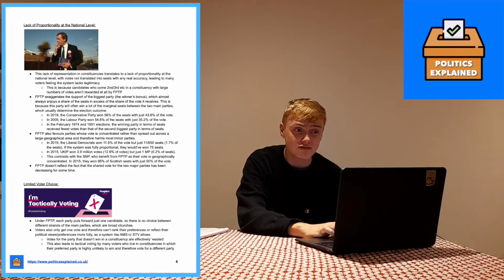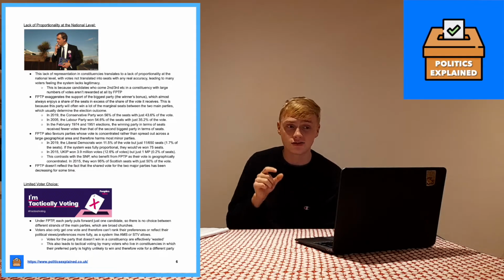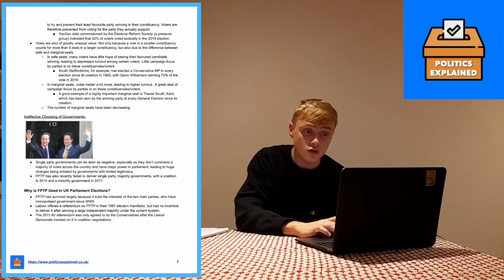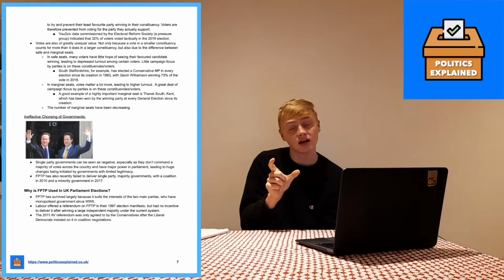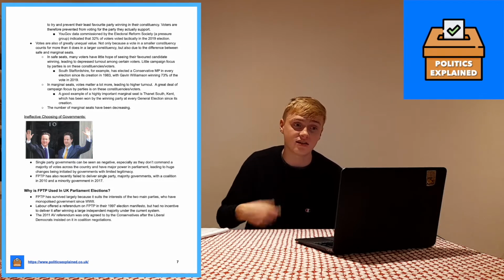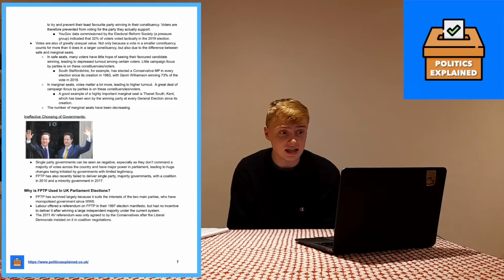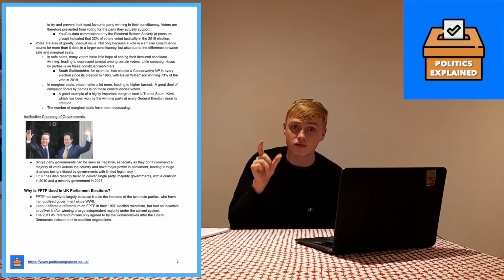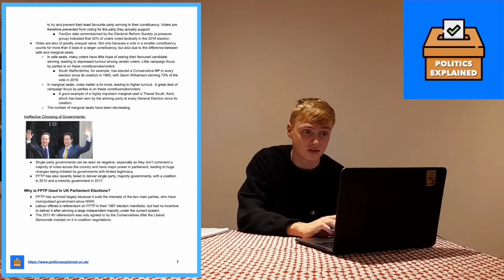And tactical voting could be seen as a real disadvantage, right? Because voters are prevented from voting for the party they actually support. YouGov did a report and some investigation into this, and found out that in 2019, 32% of voters voted tactically. So that can be seen as a real disadvantage of first past the post.